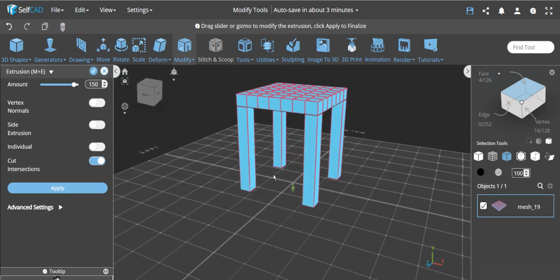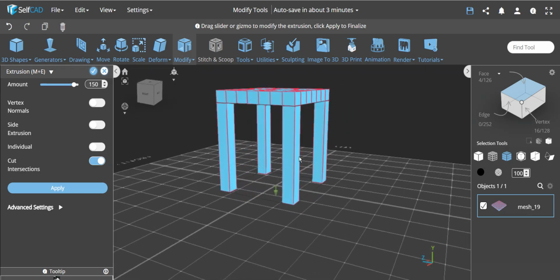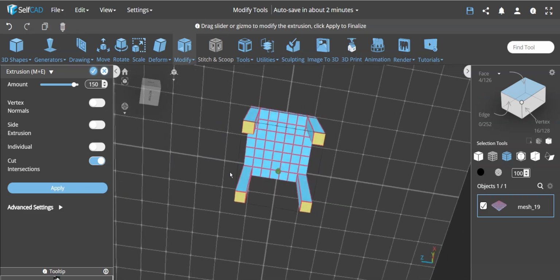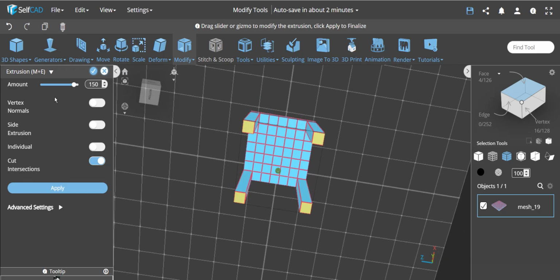But I actually wanted to be able to extend from one side to another side, so I'm going to make a multiple segment extrusion. Let me explain in a second what multiple segment extrusion means. The extrusion, like most other tools in SelfCAD, does not allow you to change the selection. So whatever is selected, be it the complete object, or in this case faces of an object, this is the only thing you can work with until you finalize the extrusion, and then you can change the selection and enter it again. However, with the same selection, it could be a single face or multiple faces, like in this case, you can use them in multiple segments.